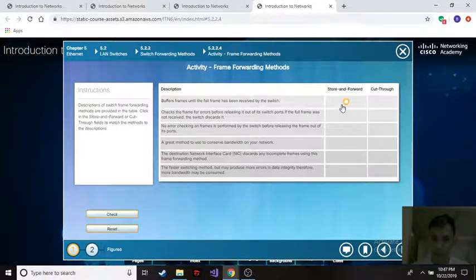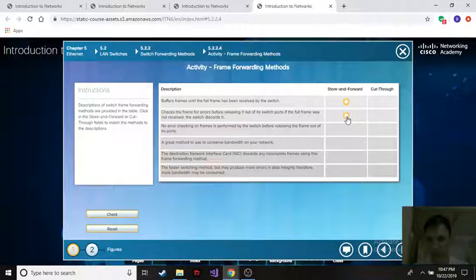If the full frame was not received by the switch, discards it. Checks the frames for errors. It will also fall under store and forward.